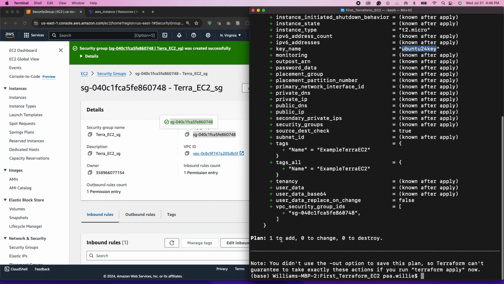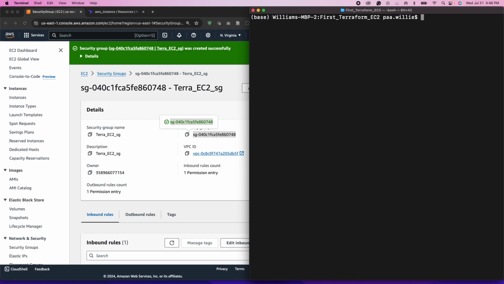Now if you look at this, the plan shows that you're going to create one resource mainly, which is the EC2 instance. We are not making any change at this moment, and we are not destroying any resource at this moment. So that is terraform plan. It's always best to run terraform plan before you apply any Terraform infrastructure.